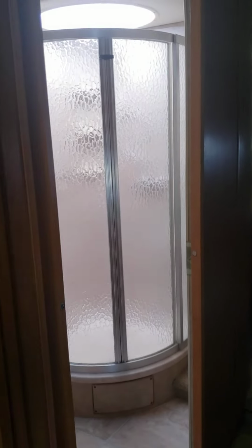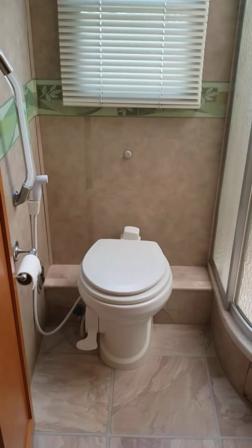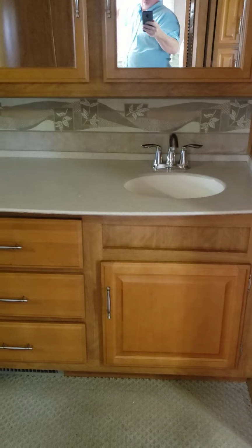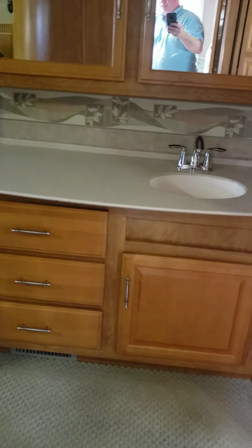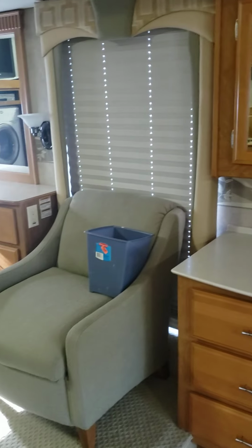As you work back, you get into the bathroom area. You have the large shower, your toilet over here. Your vanity is located right here, across from there. That leads into the bedroom area itself.